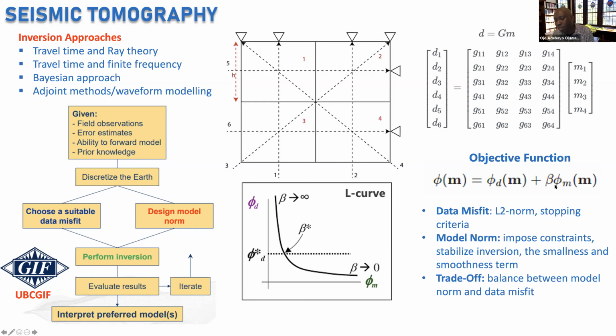And if you do that, then you have this trade-off between how much the data fit is going to contribute and how much your model norm is going to contribute, and that's what we call the regularization parameter, and it's always tricky to choose. But one of the methods you could use is to do a series of inversions where you plot your data misfit against your model norm, and then try to plot an L curve. It does not always work, but in most cases it could work, at least giving a range of acceptable models around the elbow of the L curve. And this is one way you could do geophysical inversion. I think we have been practicing a method that follows this scheme.